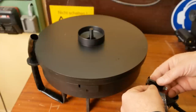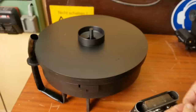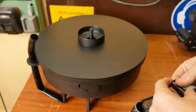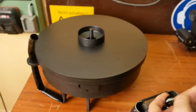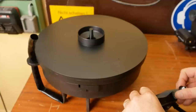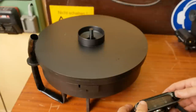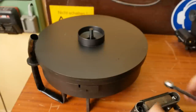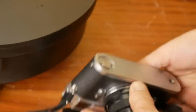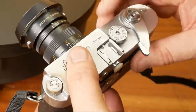I bought this back in 1998 or so, I guess. When I got it, it was already really beat up. It was the cheapest Leica I could find. I just wanted to see what rangefinders were like. So I think I paid 2,000 shillings, which is like 400 bucks or something for the Leica, and got a decent lens for it. It's a version 3 Summicron 50. And the camera's beat up, it's been dropped here, here, and here, but I like it.